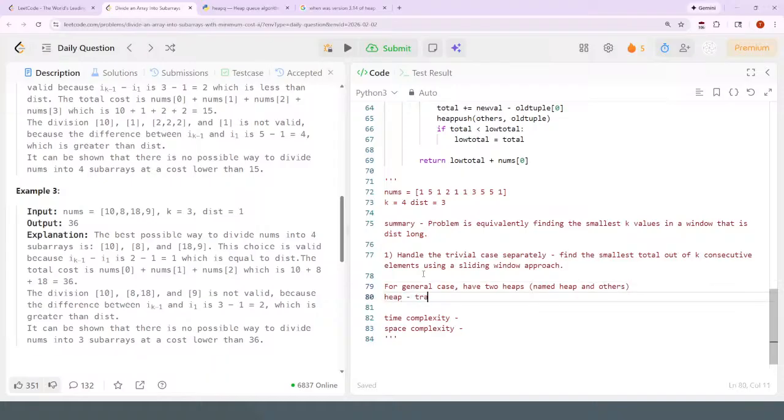Heap will track the smallest k values within the window, where the window ends at the current index, and then others will track the other values, the non-small values in the window.